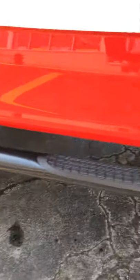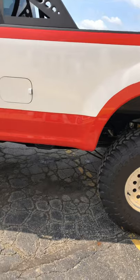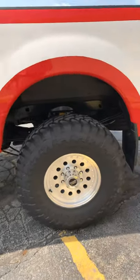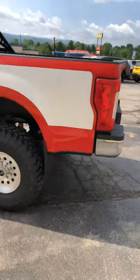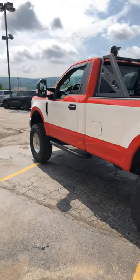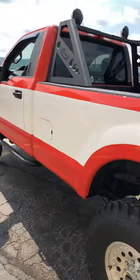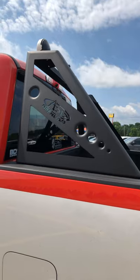Going around the side, they've got nerf bars. And actually, let me be real with y'all — it's not a six and a half foot box, it's an 8.4-foot box. In the back you've got Fox shocks as well, sitting on leaf springs. The biggest thing I like about this truck is that classic look. You've got the race red with the bright white two-tone, and they also added an off-road top light bar up there which is really cool.